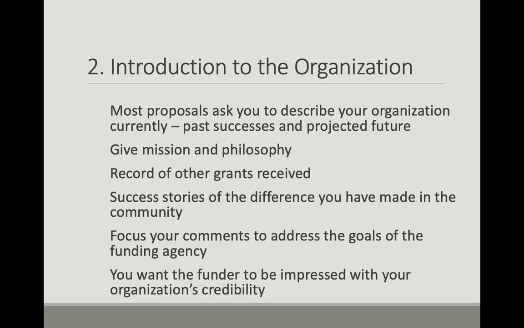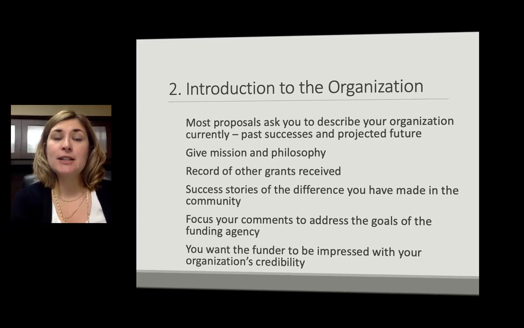You want to make sure you give your organization's mission statement and philosophy, and describe any grants your organization and prevention program has received. You will want to discuss any success stories of the difference your organization has made in the community. The grant source wants to see that your organization is helpful. They are more willing to fund organizations who have made positive differences in the community already.